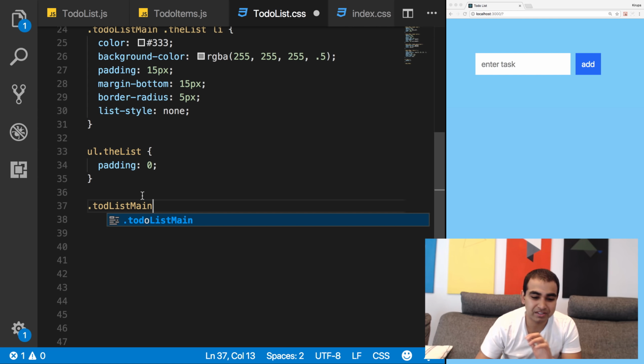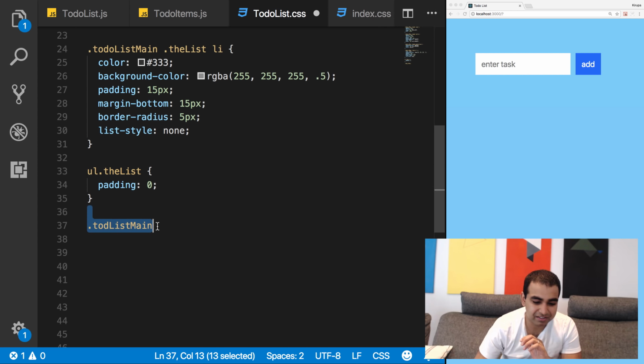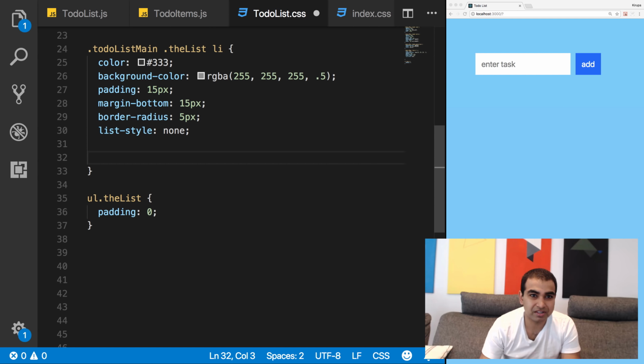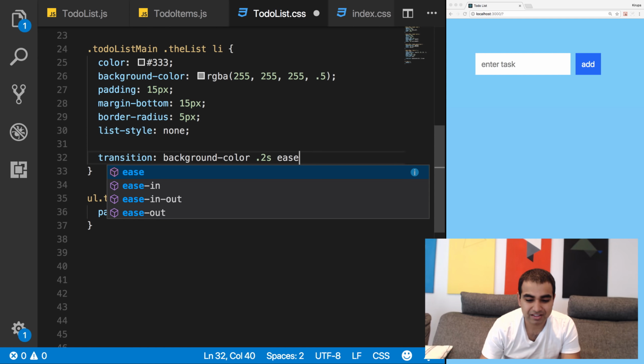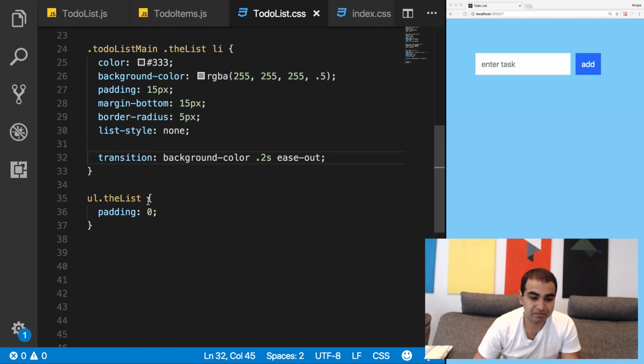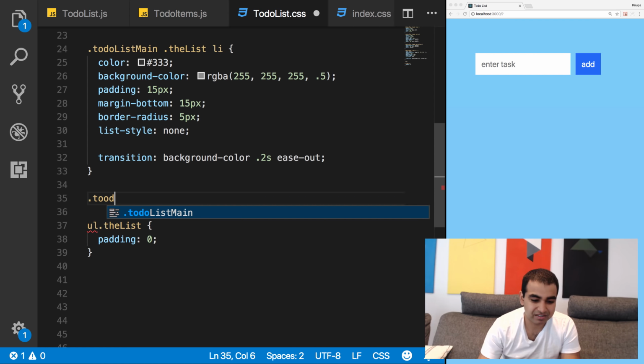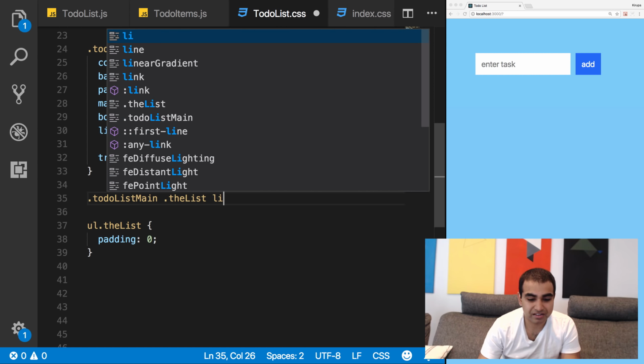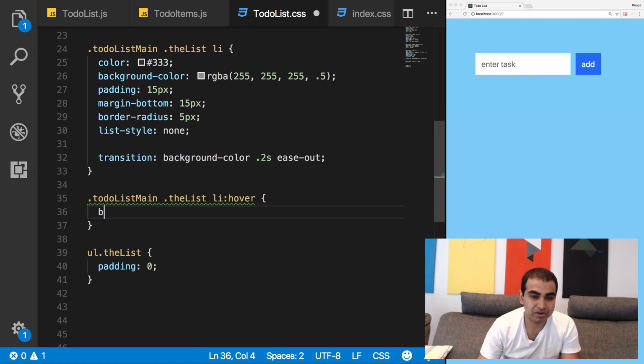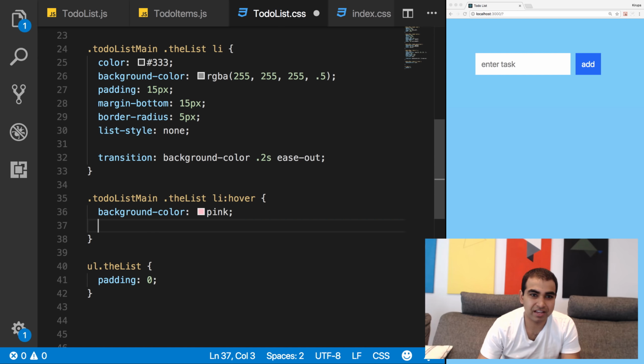So it's a little bit more, at least, actually, let's go back. We already have the list method here. We just want to make sure that removing the items looks kind of nice. The first thing we're going to do is add a transition to make the background color change slightly animated. So 0.2s, ease out. And then when you hover over this element, .each-item, .list:hover, we're going to do background-color. We'll just call it pink. No fancy hex value here. Cursor: pointer.